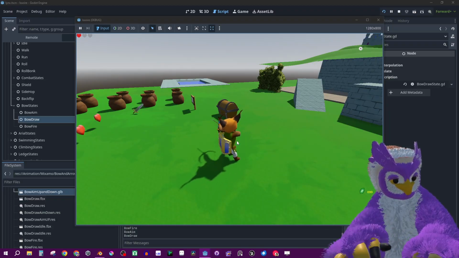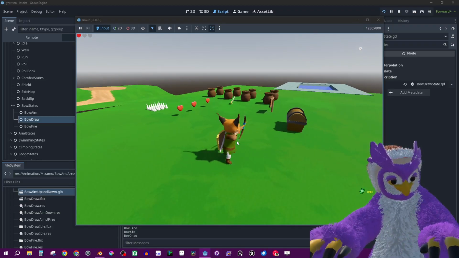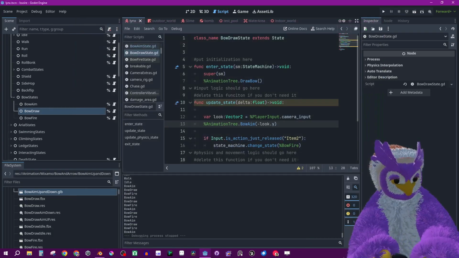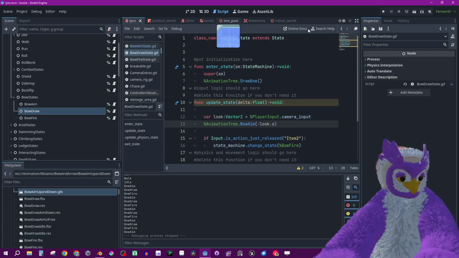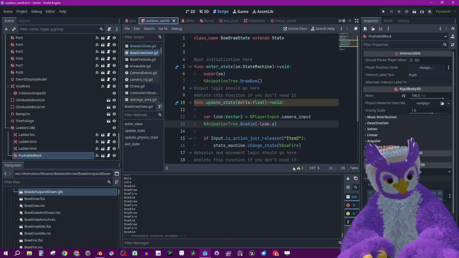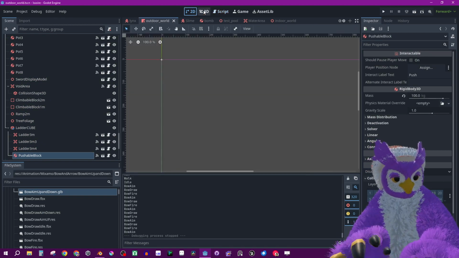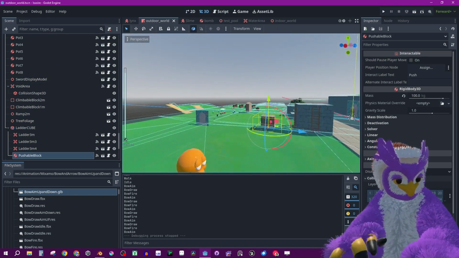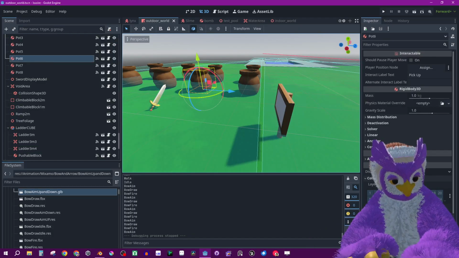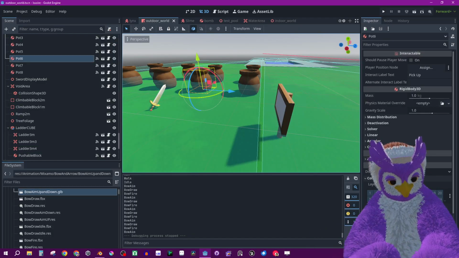Okay, I want to be able to break the pots by shooting them. I think I just need to add the arrow as a damage type for the pots. They might be on the wrong layer. I did some funky stuff with the layers, so it might not. Okay, mask layer 4.